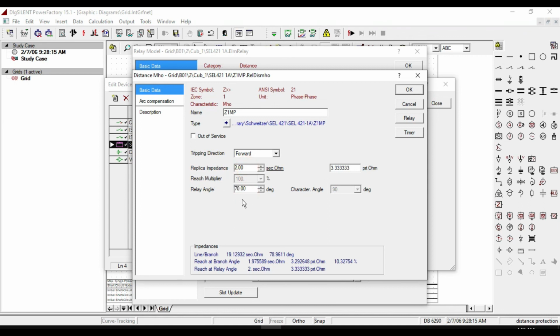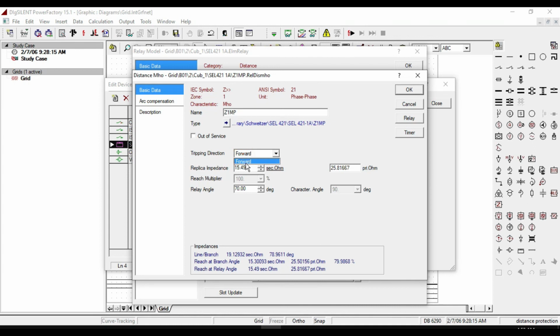To calculate the replica impedance, multiply this line impedance by 80%, then divide that by cos(78.96 minus 70). That will be 15.49. Now you can see that the reach is set to 80%.